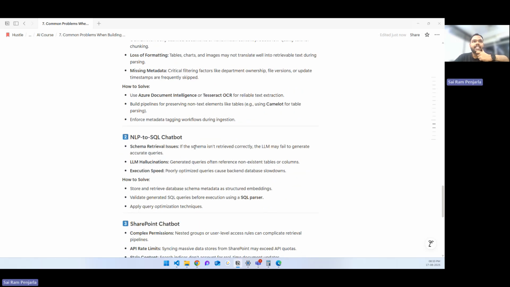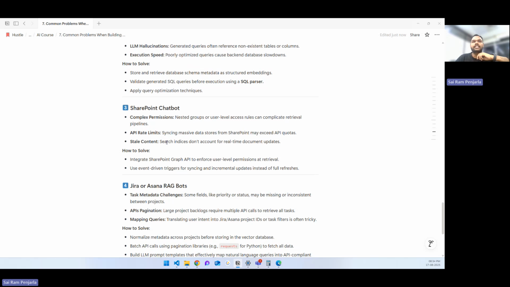Okay. Next is NLP to SQL chatbot. The very first step is to write SQL query, get the results, then use them as the relevant content. But the very first problem that you'll face is if the query itself is not correct, if it hallucinates and creates its own column names, its own table names, which don't even exist in your database, then you're going to face a problem. You'll get some error messages and you'll not be able to retrieve any relevant data. So whatever schema that you're passing, you need to make sure that your LLM is able to write the queries as per the schema properly.